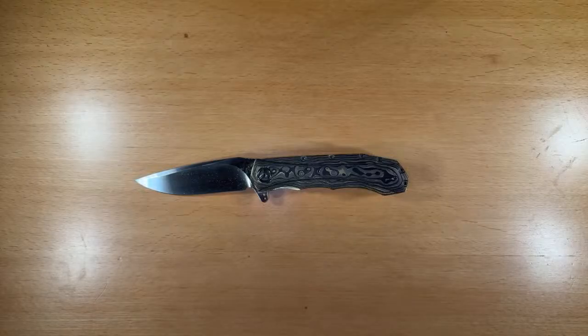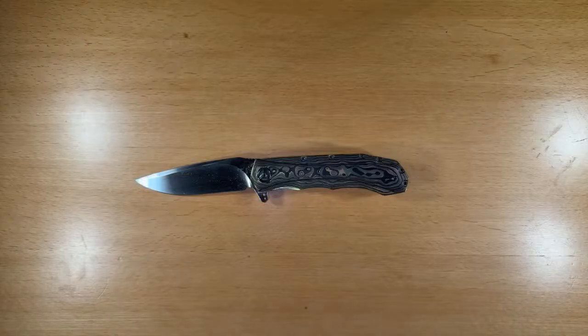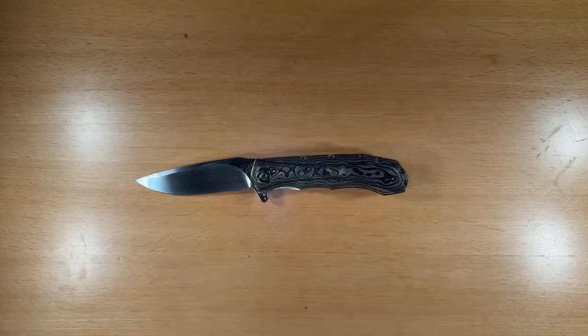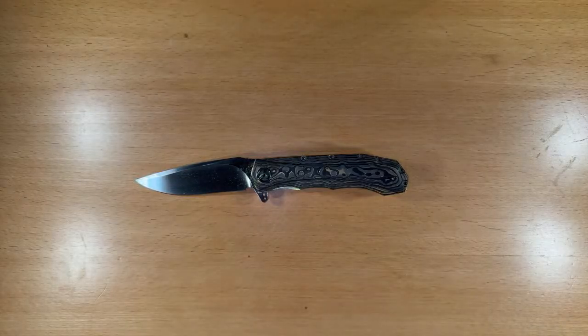It has an M390 steel and heat-colored zirconium external pivot and collar. Again, the material is 3D machined gold camo fat carbon fiber. It is a one-of-a-kind handmade piece.